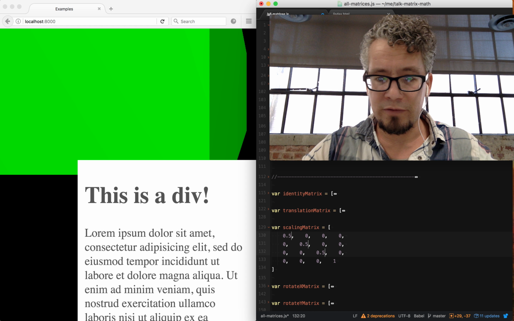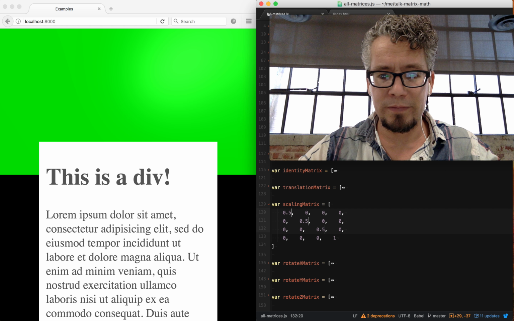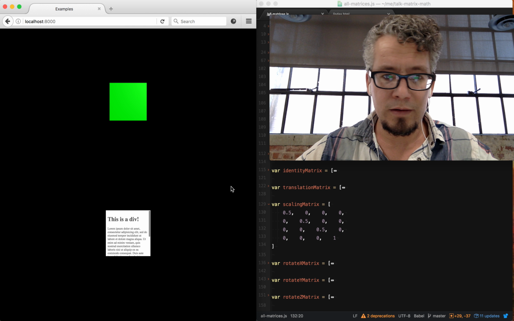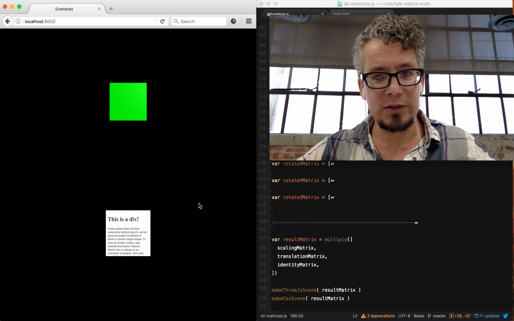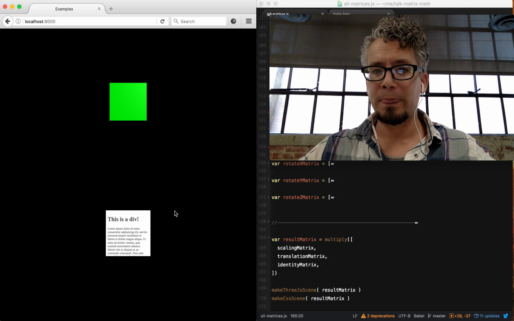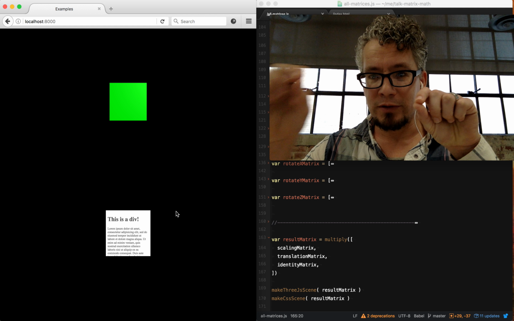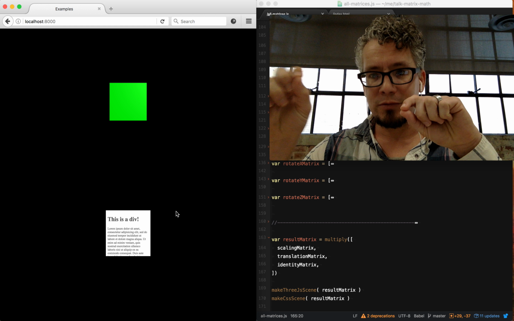So let's go ahead and do something interesting. Let's multiply these by 2, let's say. That's a little big. Let's shrink them. So we've kind of shrunk them by half, and you notice I commented out the translation matrix. The reason why I did that is because order matters with matrices. You can't just switch them all around. It's not like normal multiplication. In normal multiplication, if you do A times B equals C, then B times A equals C. That's not the case with matrices, and they're non-commutative.